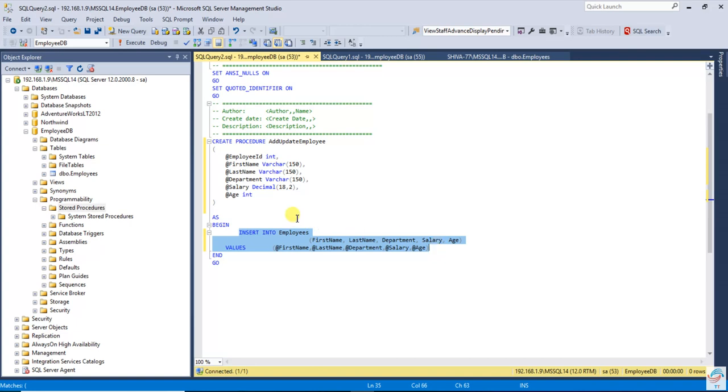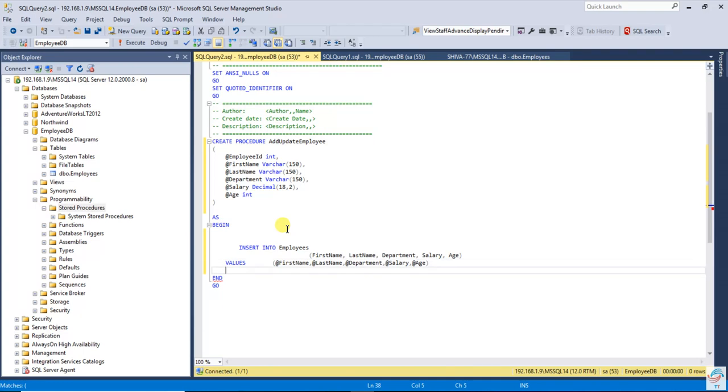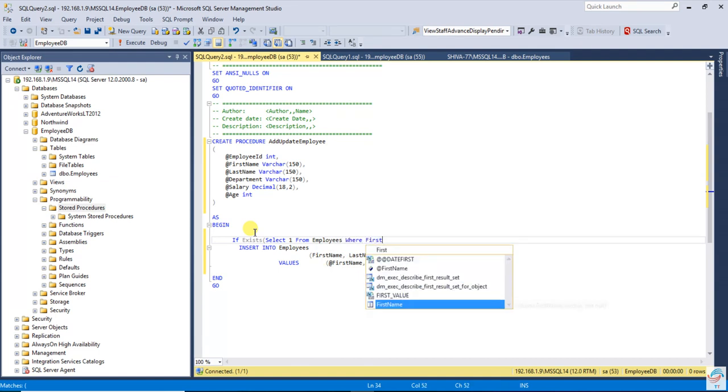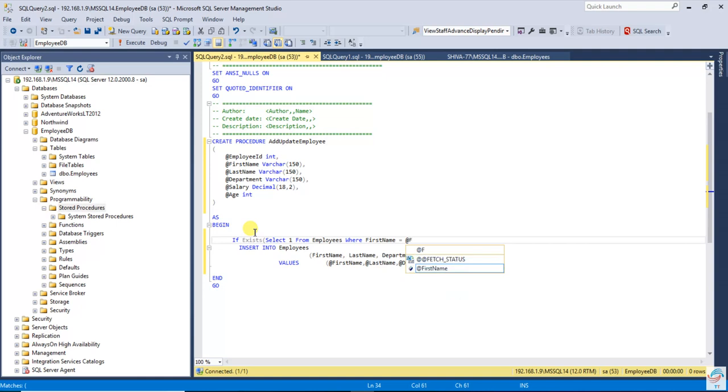Okay, that is done. Just press enter here. First I will check if exists, then select one from employee where first name equals first name and last name.